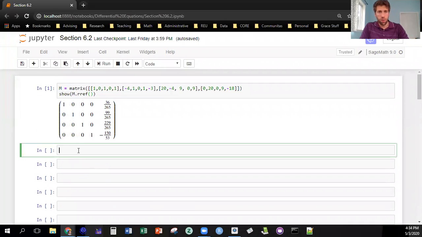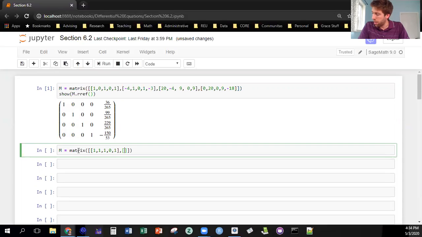So m equals matrix, and so I've got the first s squared term is 1, 1, 1, and I'm going to solve both equations at the same time. So I'm going to solve the e to the negative 3s term, which has 0 s squared terms, and then the other term is 1 s squared term, as long as I keep them straight.